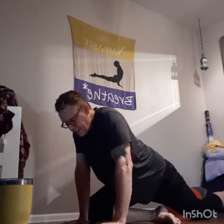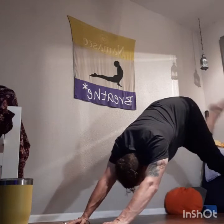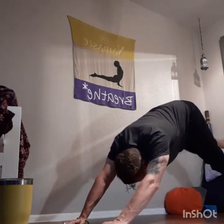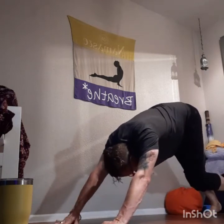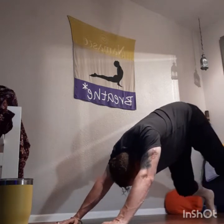As you're ready, come up to your palms, tuck back toes, swing bottom leg out from underneath you and shake it out. Move that front hip flexor around, it can get tight from that pose. Explore that sitting up pigeon if you're able to, because it can give you a really nice psoas stretch.